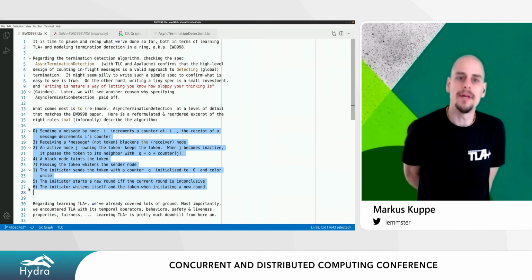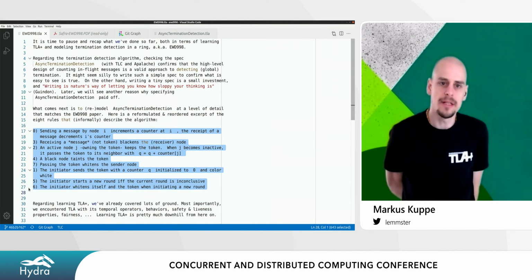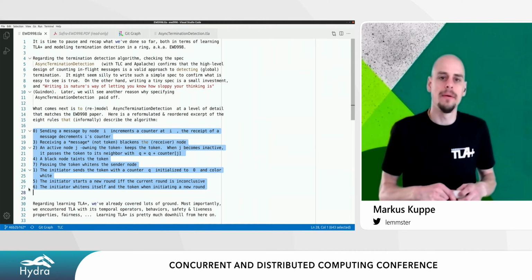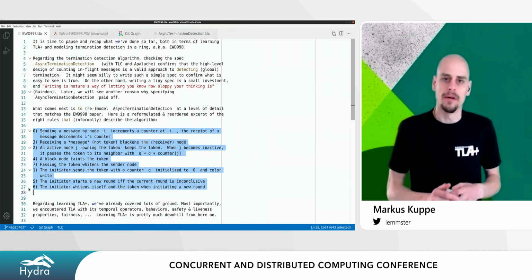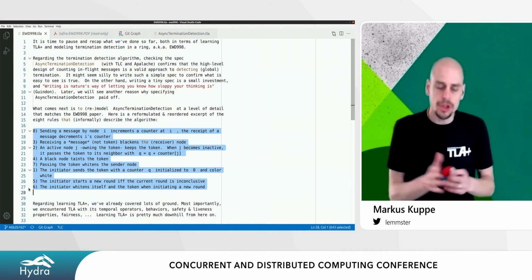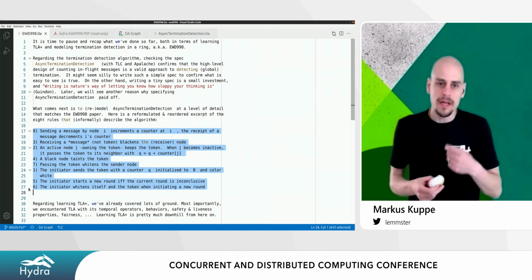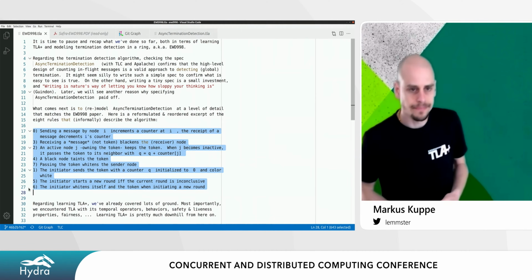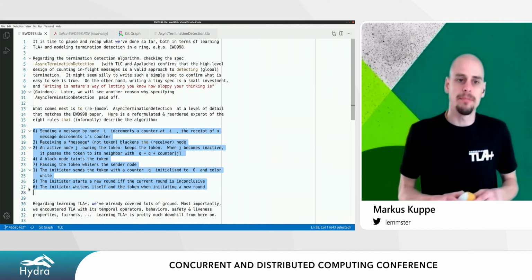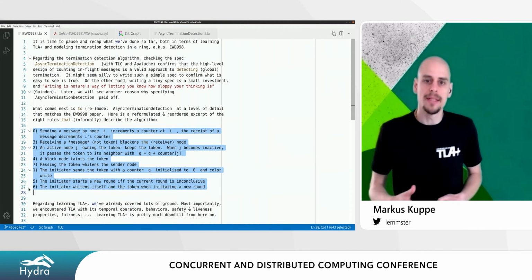So rule number 0: some node i, if it sends a message, it increments a counter. If it receives a message, it decrements the counter. So now locally at each node, we have a counter that counts the outgoing messages and the incoming messages by incrementing and decrementing this counter.